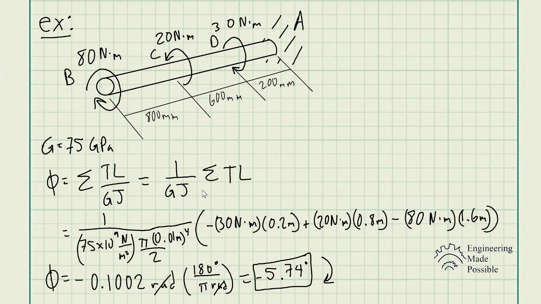The main application for the angle of twist is in shaft design. Sometimes there's a certain tolerance or allowable amount of deflection that the shaft can twist due to interferences within whatever system you're designing. Using the angle of twist lets you determine how much the shaft actually twists, or lets you design it so it doesn't exceed a certain twist. Along with the angle of twist, you'll also use shear stress — they both go hand in hand in the design phase.